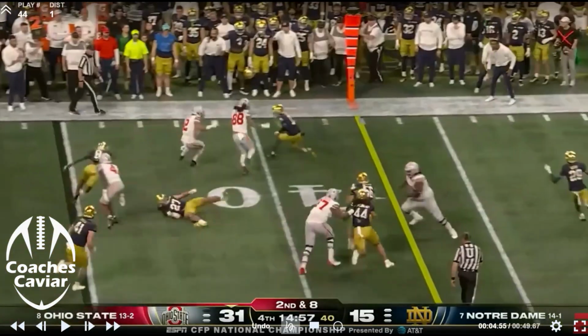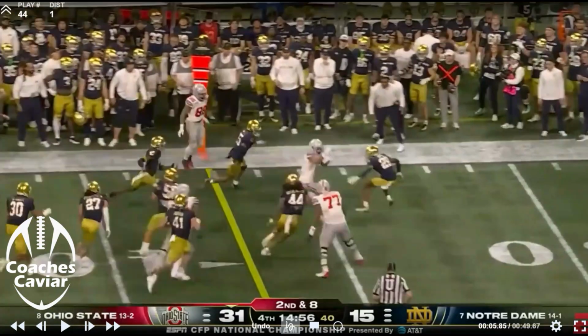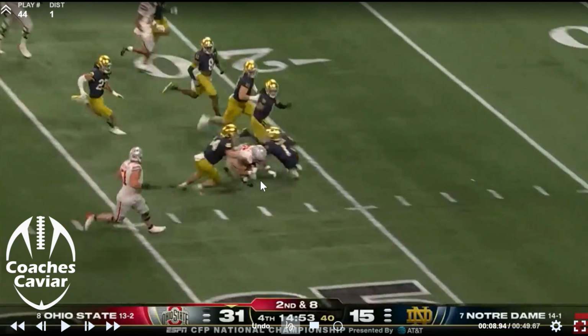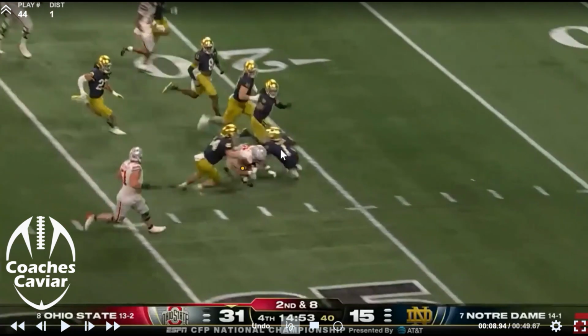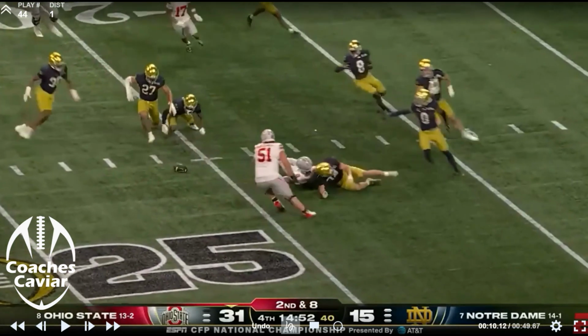Early in the game, that ball did get loose when somebody tried to hit it from the backside. And on this one, same thing happens right before he gets to the ground. Great effort here by Drake Bowen, just flying in there and just punching. I mean, it's one of those things, you just got to put force onto the football. And that's right here. It's not the guy you see. It's always going to be the guy you don't see that typically knocks it out. Just great force on the football. Knocks this thing out. This is a very big moment in the game.